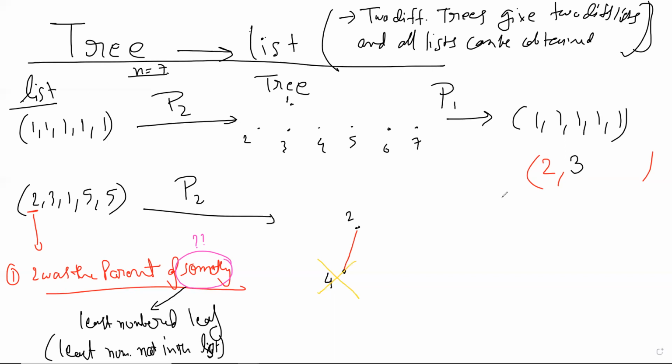No, 3 is not a leaf. 3 is a parent. So I'm putting 3 here in the list, which means that 3 is a parent of something once again, right? I don't know where it will be, it doesn't matter. Put 3 here. 3 is a parent of something. 3 is a parent of what? That is the question.